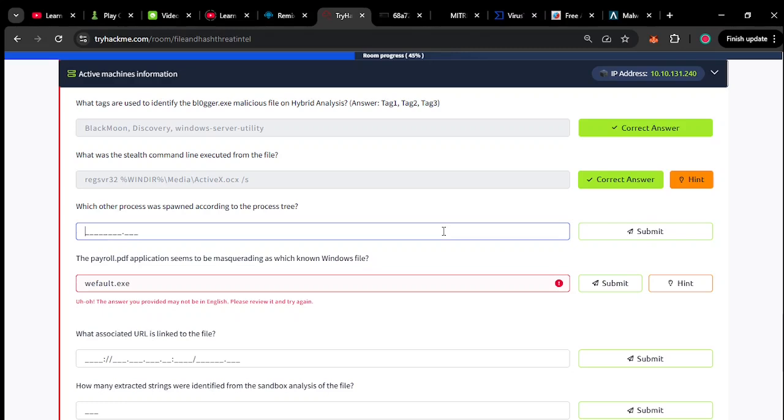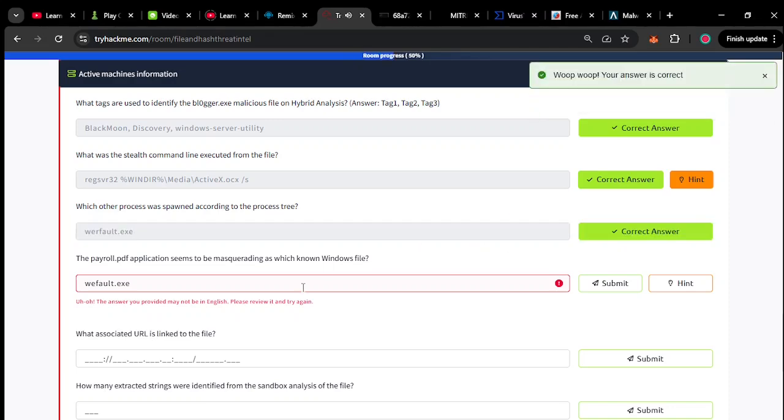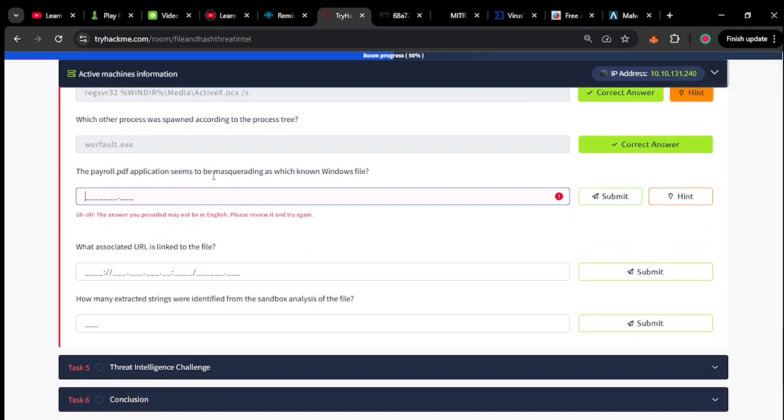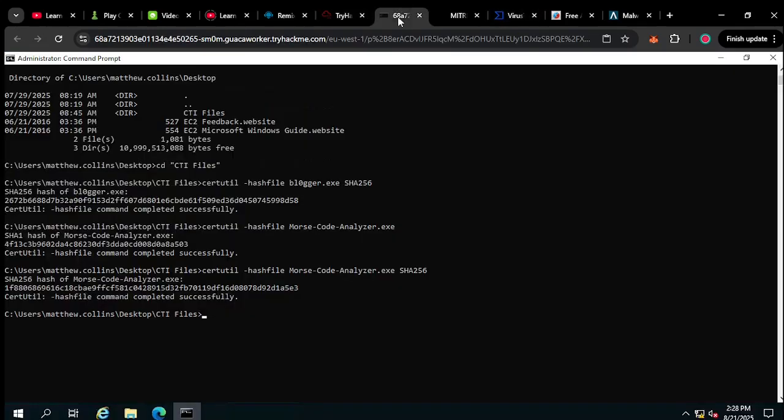Let's go back here. I was answering it in the wrong section. I'm in quite a hurry here. I'm late to another meeting, so let's get through this real quick. The payroll PDF application seems to be masquerading as which non-Windows file? So let's get back to this.